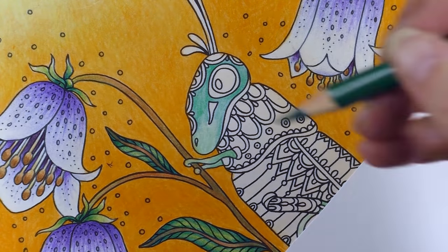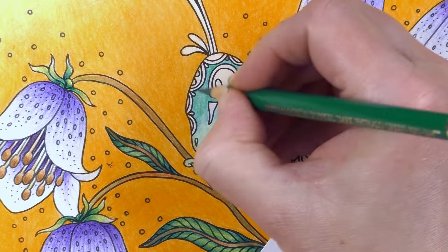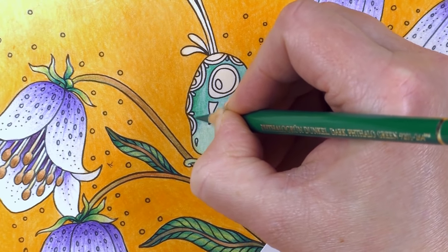Now, I'm going to get my darkest phthalo green and I'm going to push that right into the corners, all the way around the outside.